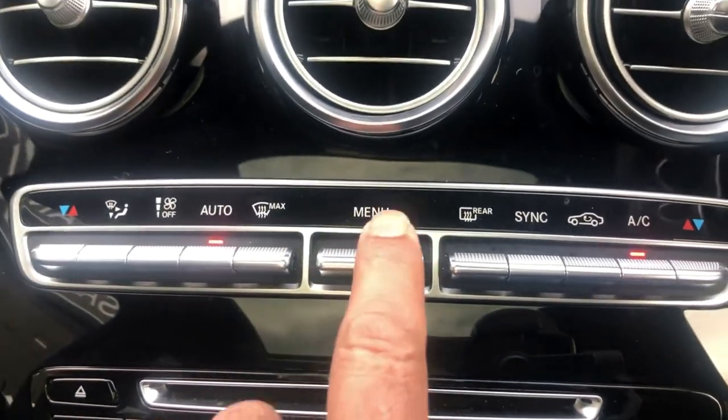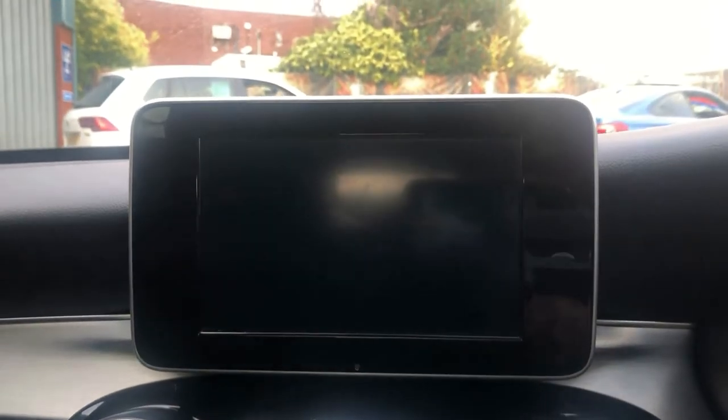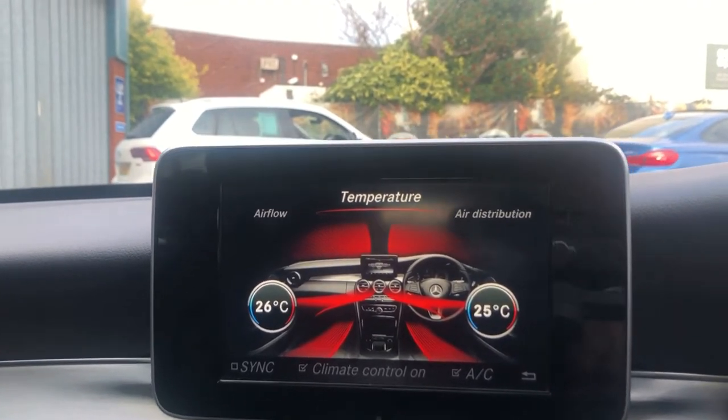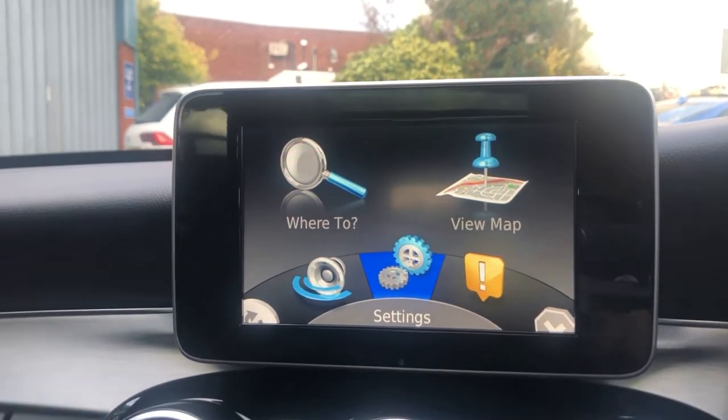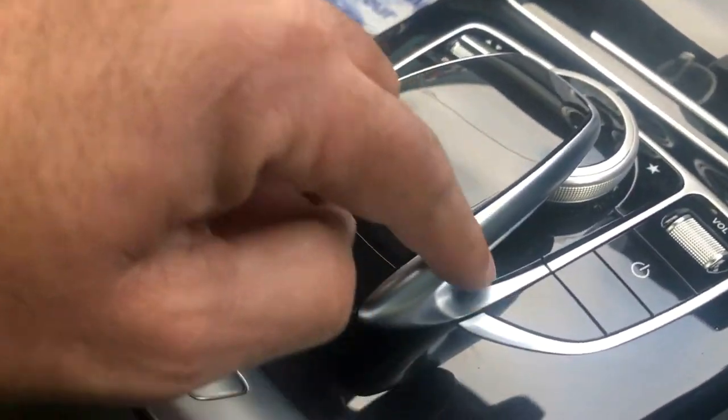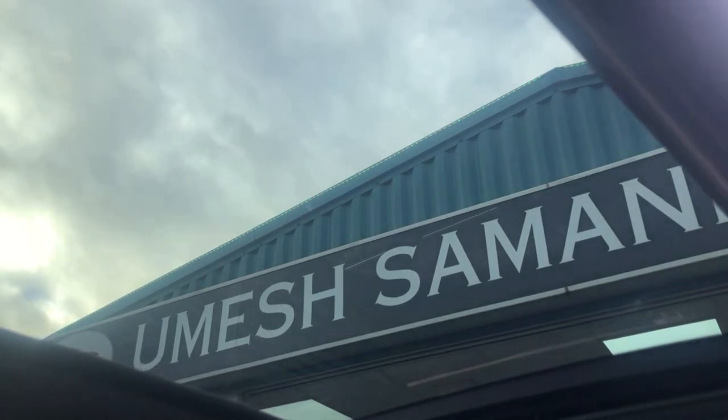A couple of cupholders at the front, CD player, menu controls. Temperature is set just right for driver and passenger with individual climate control. The menu is all controlled by the dial and wheel there. Great storage in there with USB and AUX input in the centre armrest. And of course you've got the tilt and slide sunroof.